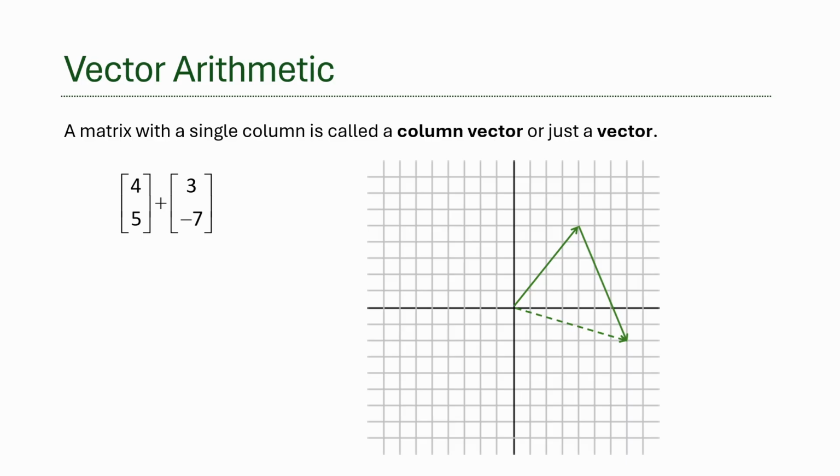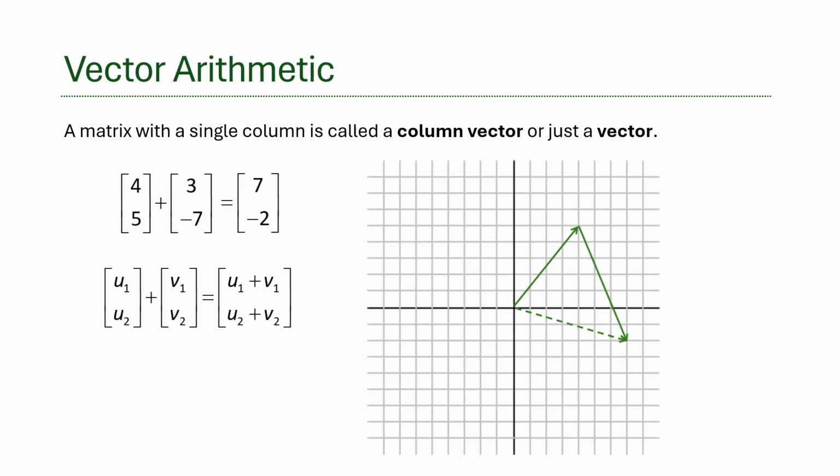Mathematically, hopefully you can see pretty quickly here, the new vector's components are just the sum of the corresponding components from the original vectors. To generalize this, this is going to be our rule for adding two vectors. Now, if we reverse this process and add the first vector onto the end of the second, notice that we get a parallelogram. It's a parallelogram whose diagonal represents the sum of the two vectors. And this is why this vector addition rule is often referred to as the parallelogram addition rule.